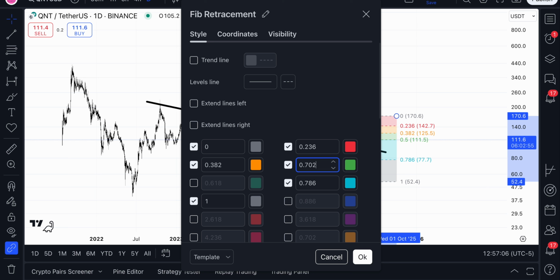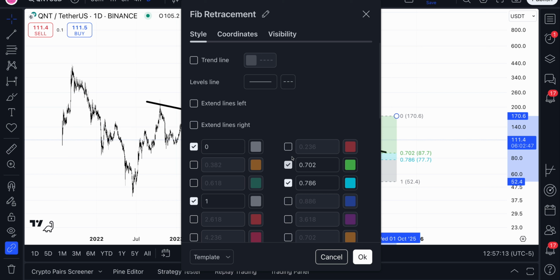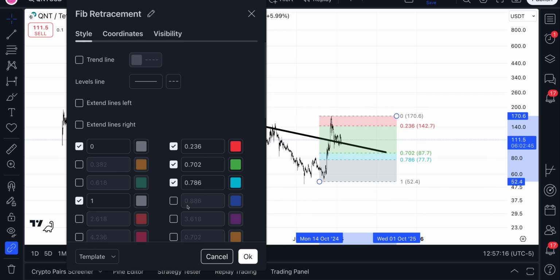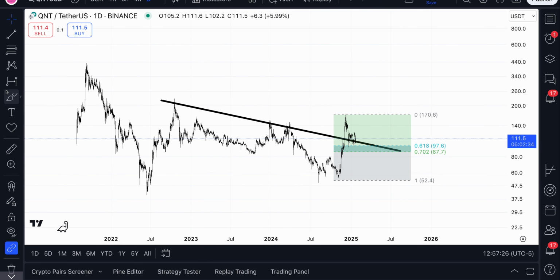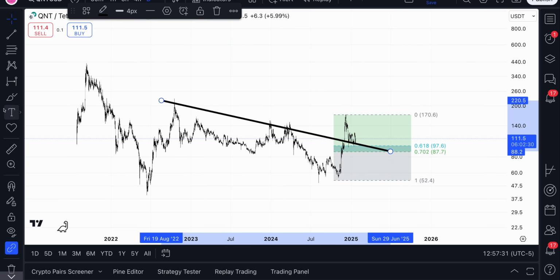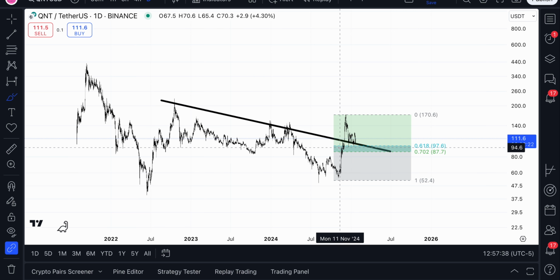upside. As you guys can see, we did come down to the 702.786, which is the common target. Sorry, we actually came down to the 61.8% fib right here. So we did come down to the 618.702, and I know I said that the 702.786 is a common target for price to head towards before you tend to see a hard reversal. But in this case, whenever you see a last point of support, it can also bounce off the 618 as well.